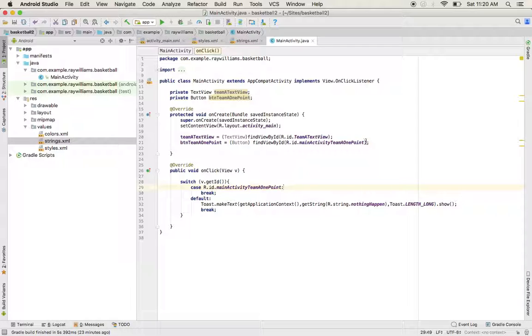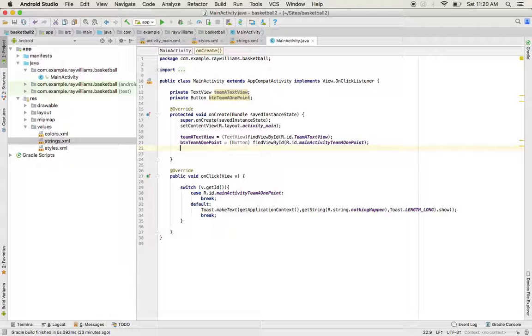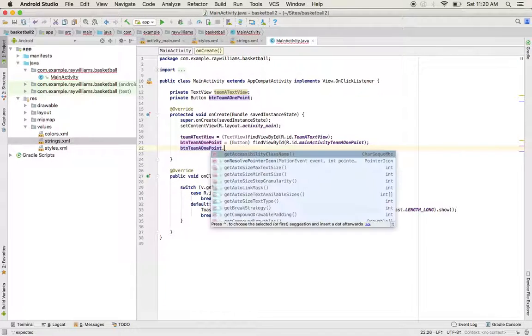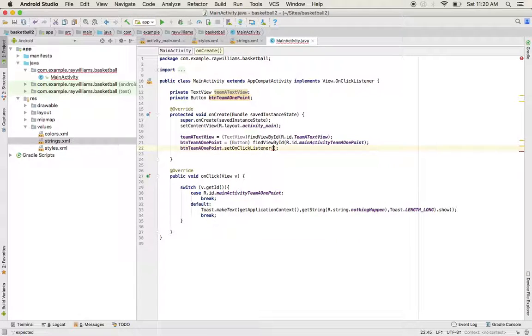What you have to do is go to that view, the view that we want it to listen on, like the button we want it to listen on. We're going to attach the button, and we're going to say button.setOnClickListener, and we're going to assign it to this, because this on click listener is assigned to this click listener here. So it's listening for when this ID is clicked, and the ID is attached to this button.